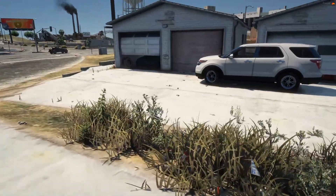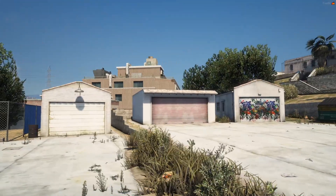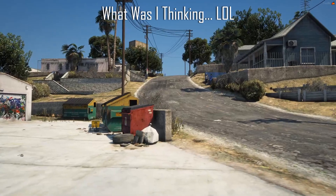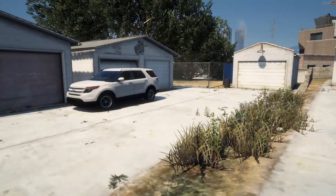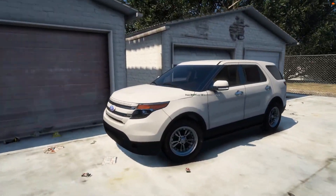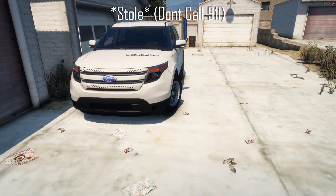We got a nice little Ford Explorer over here. This is kind of my neighborhood - I just moved in recently, so yeah, my apologies for the horrible area that I live in. I'm planning on moving pretty soon, but yeah, this is my Ford Explorer, 2013. I bought it probably two years ago.